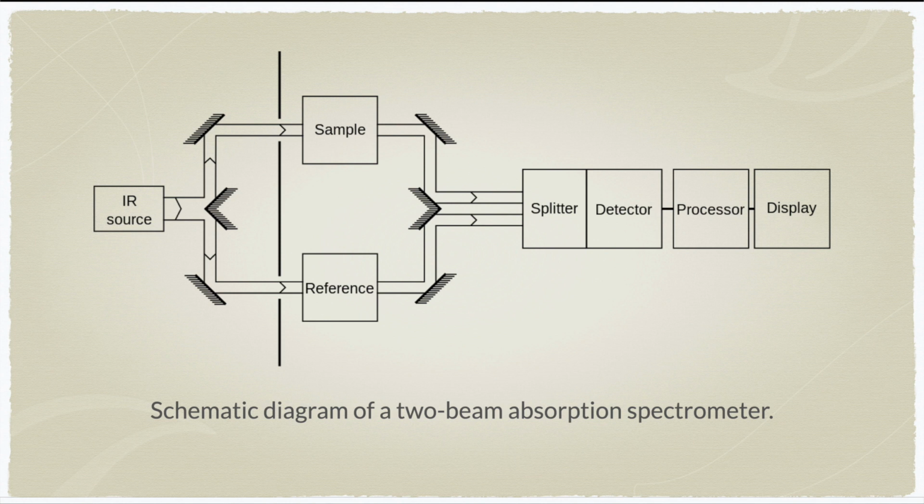Say in the olden days, what they used to do is that they would first irradiate a reference sample and then record that. Then later on they'll do irradiation on the sample, but because of the difference in time, there might be different interactions, and because of that there might be some error. So by doing this, at the moment when you are recording for the sample, you are also recording for the reference, and that will minimize the error of the instrument.